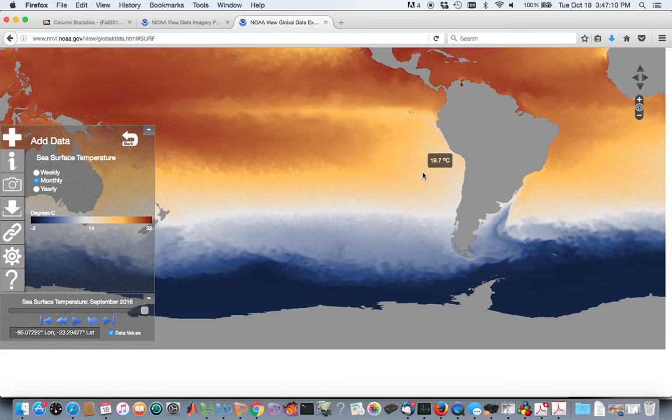equatorial Pacific. That El Nino is actually, if not the strongest, one of the strongest El Ninos that we have recorded, which our record doesn't date back that long, but still it's notable. And it's thought that the mild winter here in New England last year was due to that strong El Nino event.